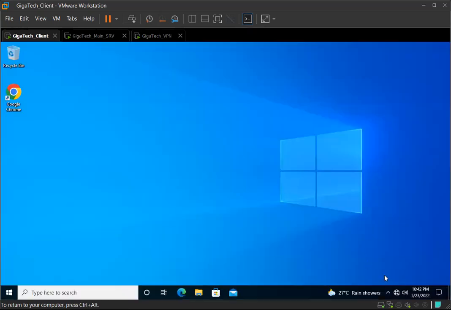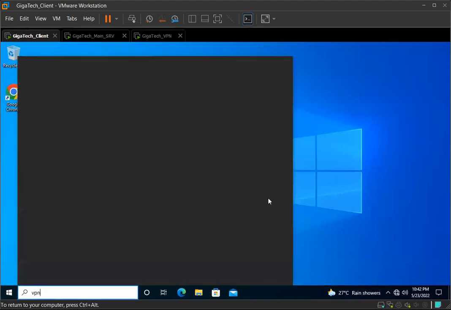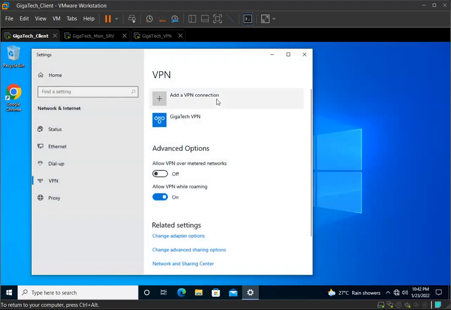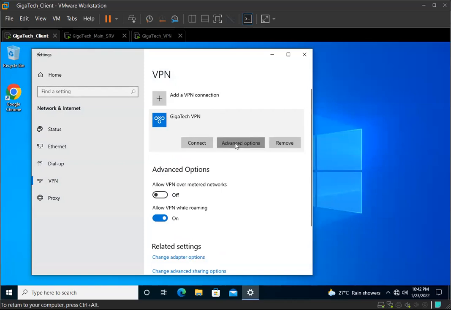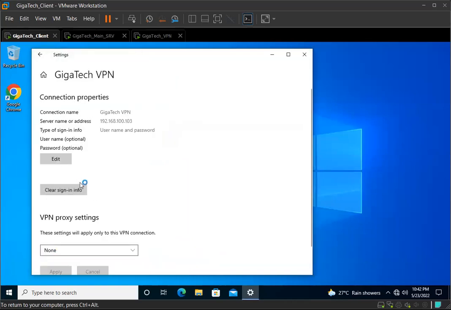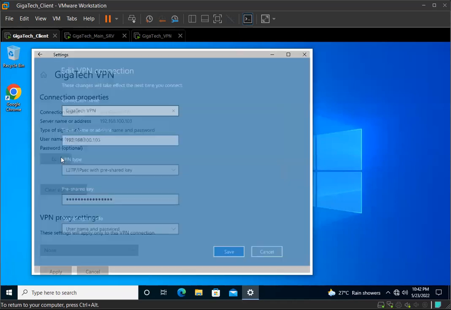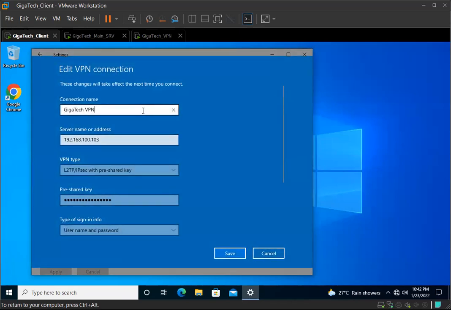Here, we already logged in, and let's go to the VPN settings. On the VPN, let's clear the sign-in info first. We already configured the connection name of GigaTech VPN. We also have the server name or address, 192.168.100.103. We also have the VPN type of IPsec with pre-shared key, and we already configured the pre-shared key.